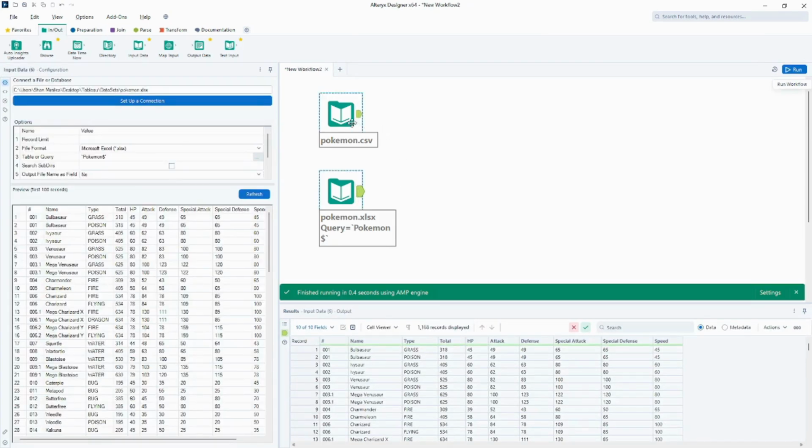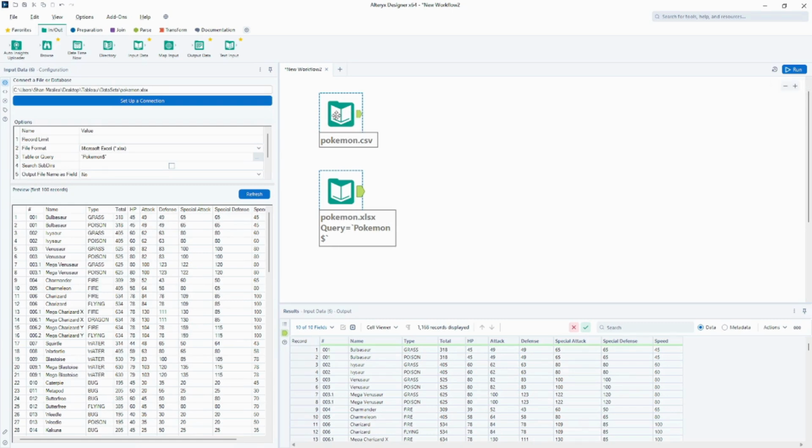The difference here, for the CSV file, it only shows me the file name, but on the xlsx, since it's not only the Pokemon data but there are 3 other tabs, it will show that it is queried in this way.